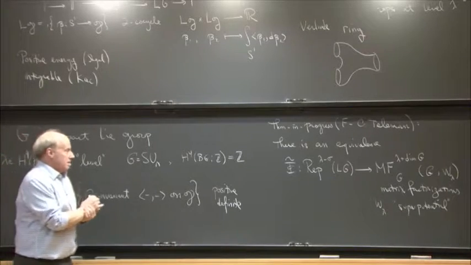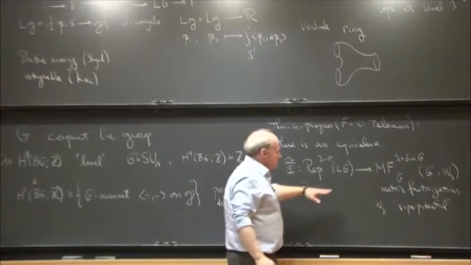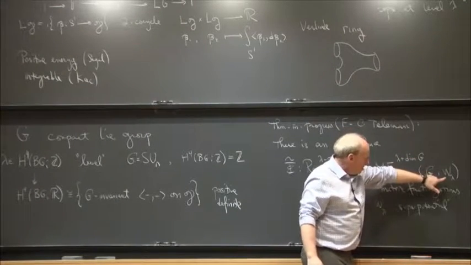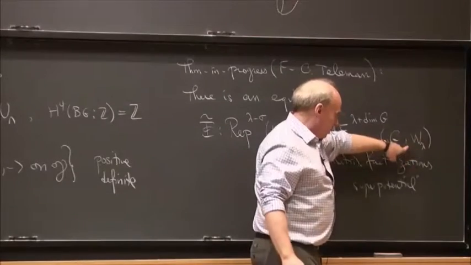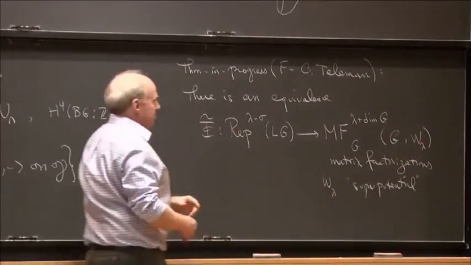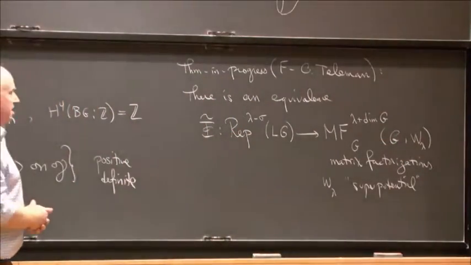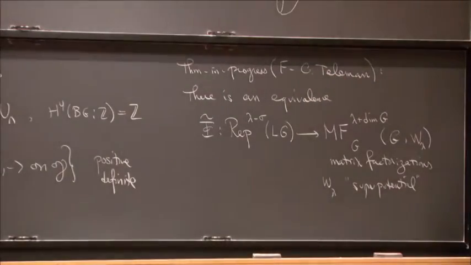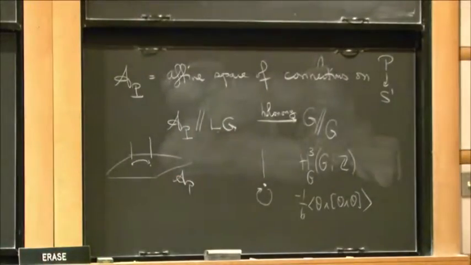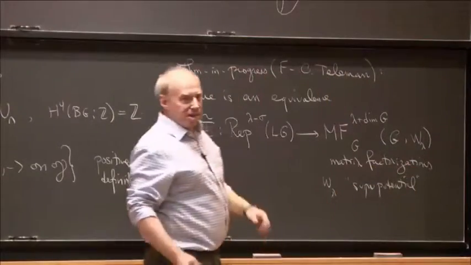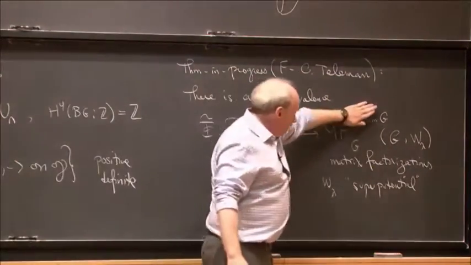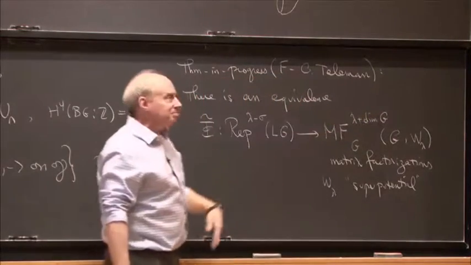So let me make two comments about this. One is that in this category, the new ingredient is that we have a new kind of twisting of these vector bundles over G. One kind of twisting, I told you before, has to do with projectivity, with having a central extension here. And now we have a second kind of twisting, and we have to make them work together. So usually this matrix factorization is studied without this lambda.